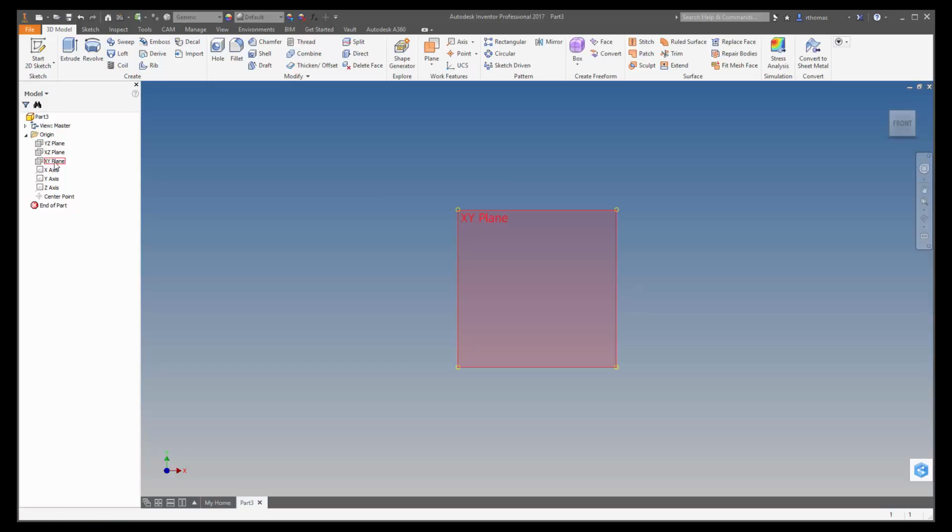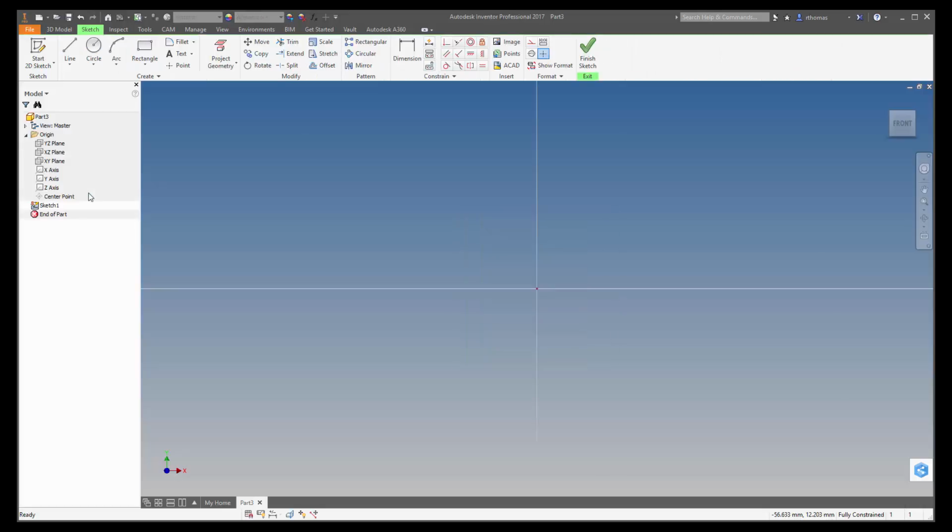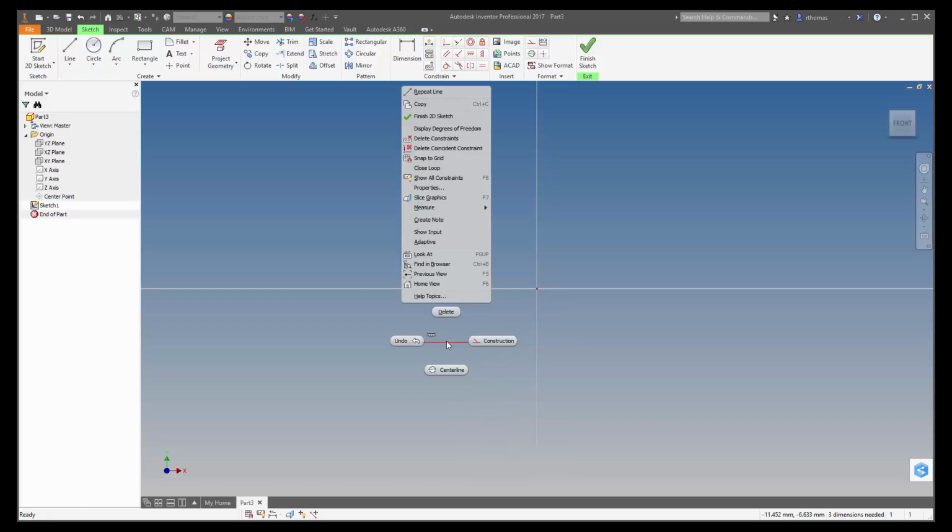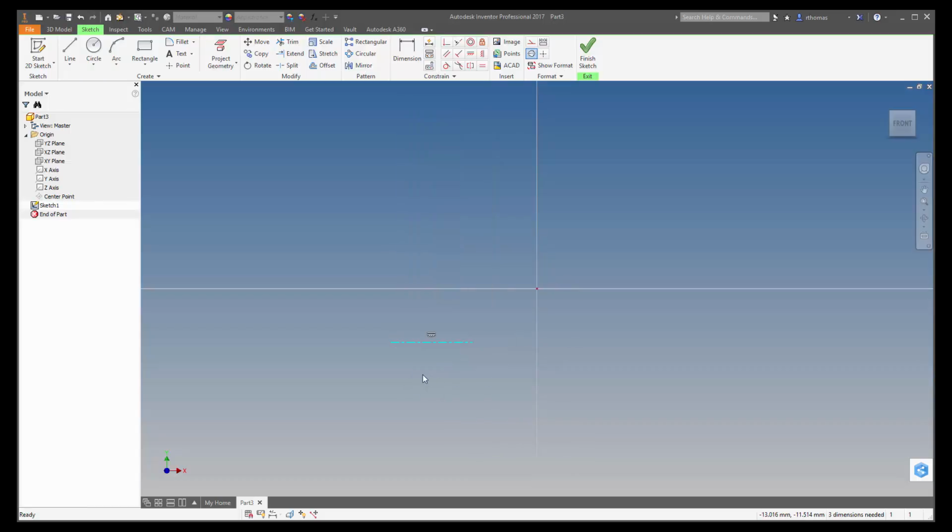So into the origins, just like before, XY plane, new sketch. Now slightly differently this time, we're going to create a line. Personally, I just like to create a horizontal line, then select it, right click and turn it into a center line. Because the part that we're doing now is round, through the middle we'll have a center line.